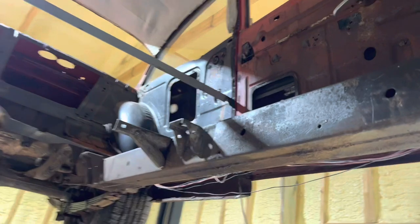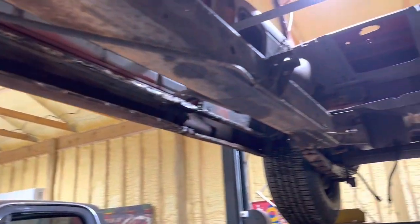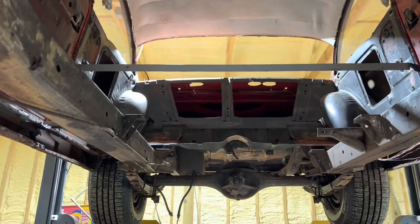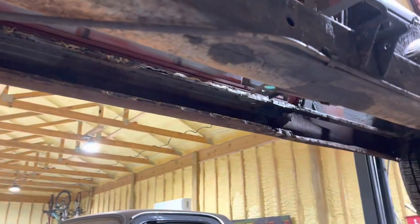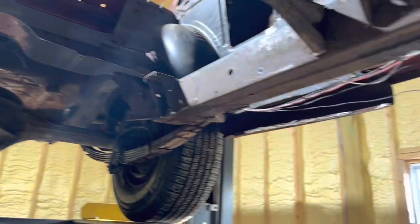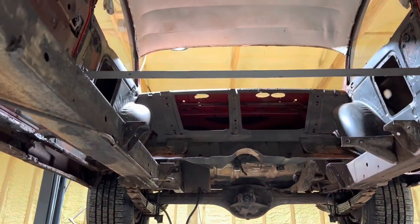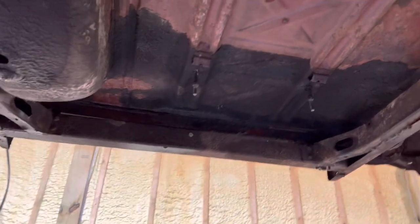It's kind of a cool view. Put the brace across it to hold, just in case anything wanted to tweak or move. The floor pan should cover all of that and have new braces. We've got a rocker to do on that one — get that done and we're in good shape. There's nothing back here, it's all good.